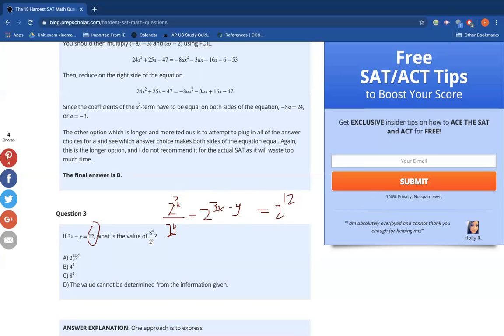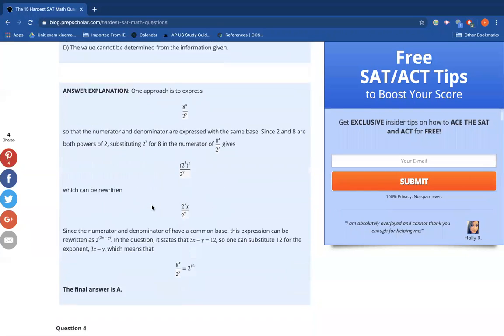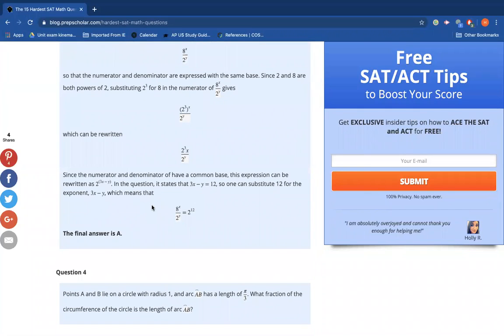All right. Not too bad. So yeah, always the way to go is simplify. And also, answer choice D, I've never seen being the right answer. The only time I've seen the right answer is actually like the answer is the value cannot be determined is on the ACT. They can sometimes have that as the right answer, but usually on the SAT, I don't think they have that. I was so confused for the first time when that was the answer because I always thought there'd be a way to solve it, but apparently on the ACT they sometimes just give you impossible problems that you're supposed to identify.